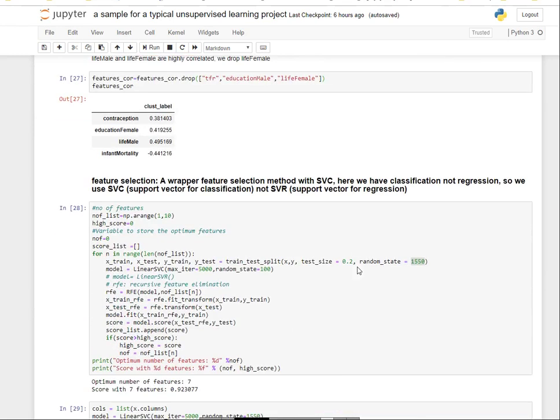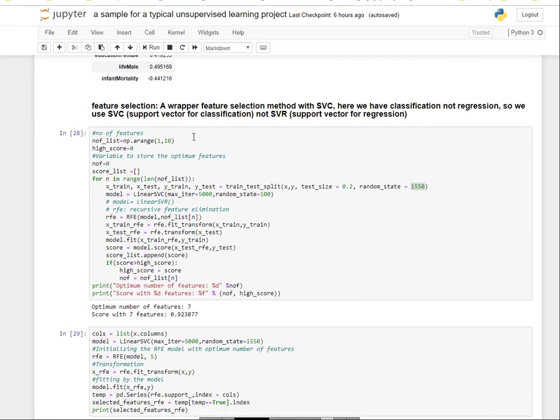Another one is the wrapper method, but as explained here, I'm using SVC, support vector for classification. If you remember, previously we had that wrapper method with SVR, which is support vector for regression. In that one, we tried to predict a continuous variable, but in this lecture, we are trying to predict the class of observations.